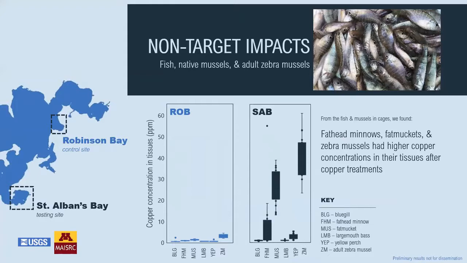Fish and mussels were sent to the lab to be analyzed for copper accumulation in their tissues. Sample sizes were five or fewer per buoy. Zebra mussels accumulated the most copper in the treated bay, averaging around 41 micrograms per gram in their soft tissues, followed by native mussels at an average of 26.4 micrograms per gram. Fathead minnows in the treated bay also showed copper concentrations an order of magnitude higher than those in the control bay and noticeably higher than accumulations in the other fish species.